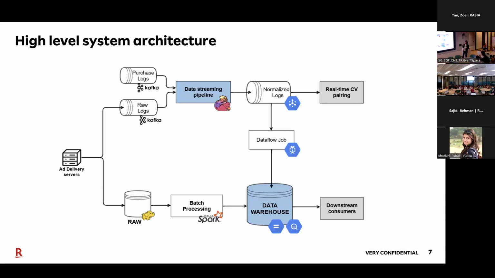So I hope this gives you a good background about our system on a very high level. Today we have my colleague Satana, who will talk more about the data streaming pipeline on the top part to do the real-time processing. And then Raymond and I will share more on the data warehousing part down below. So maybe let me pass the time over to Satana to share on the data streaming part. Satana, please.